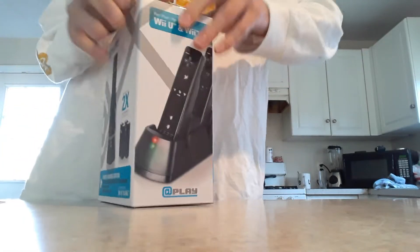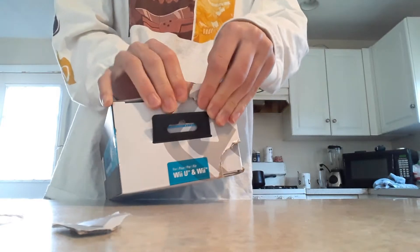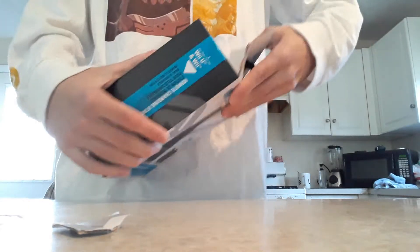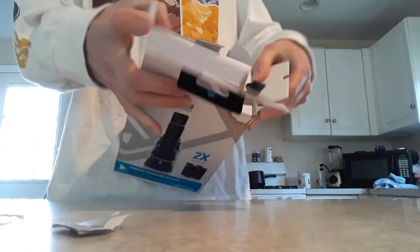As you guys can tell I am seriously struggling here and my brother's lady is sitting behind the camera. I'm gonna execute this box — there we go, we're making progress! My brother's behind the camera probably watching. I don't want you to help open it. There we go, we got it open! After several damages to the box we finally got it open.